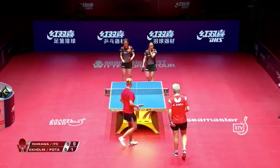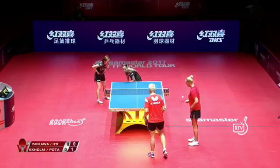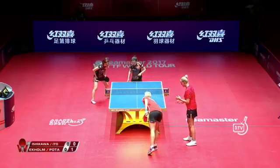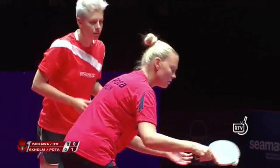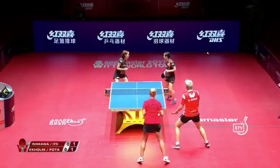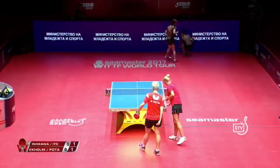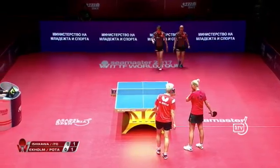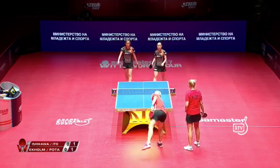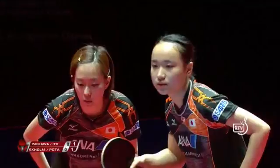Again, Pota quick off the bounce and the timing. Excellent at creating angles. For both of these pairings, this will be crucial to help them in the race to Kazakhstan. Over the table, the forehand flip of Mima Ito. Very strong. She showed it yesterday in her singles matches. It's also quite impressive considering she's the smallest player on court.